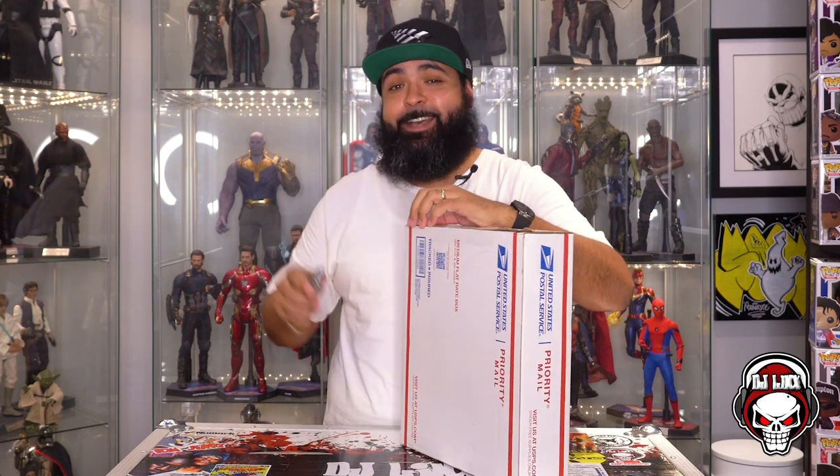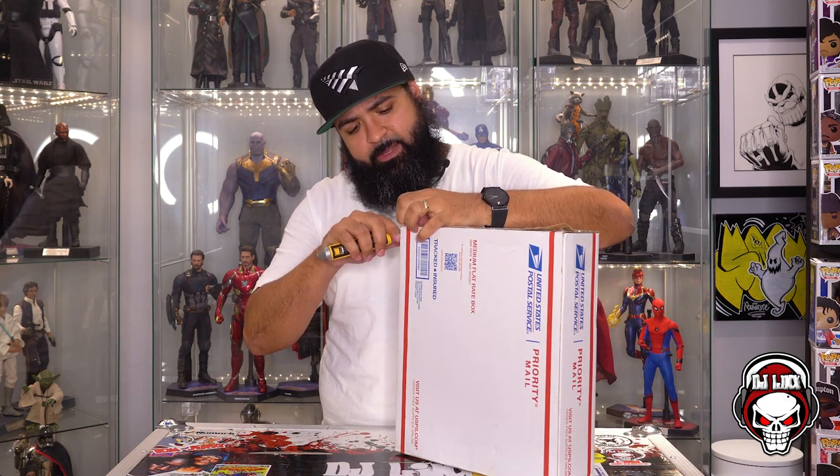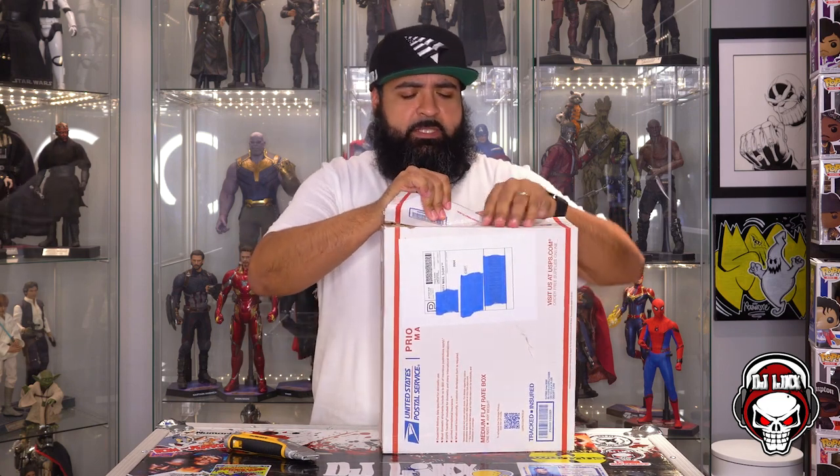I'm beyond excited. For this one, being that it's the higher end mystery boxes, I'm going to start putting the values down at the bottom so that it adds up. Usually with the smaller mystery boxes it's like whatever. But for a $200 mystery box and beyond, we want to make sure that the value is there. So I skipped out on the Spider-Man booth V14 mystery box — I'm going to give him a break. I had some extra bread laying around, so let me scoop this up. I'm super excited for it.